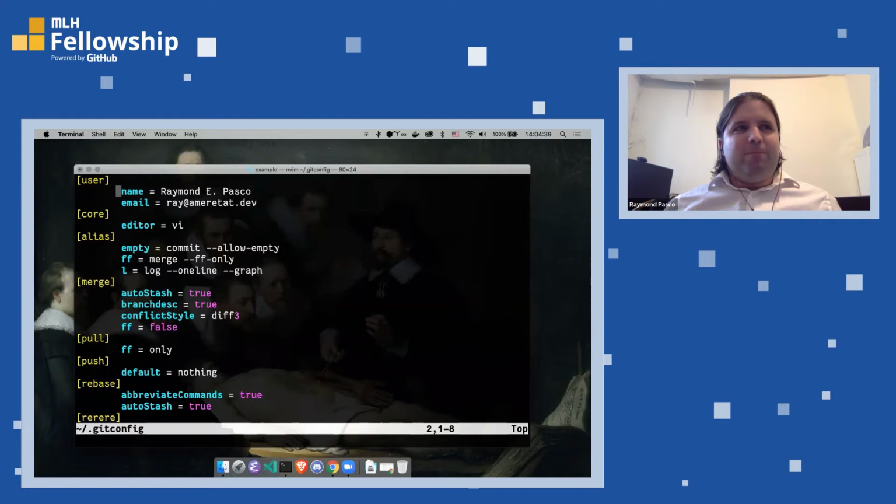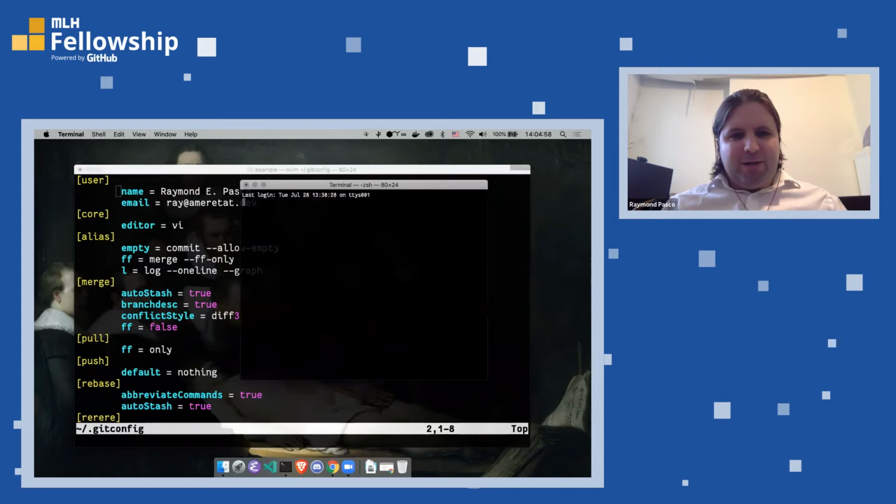It makes Git only use repository local configuration names and emails. So if you're constantly switching between names and emails, and you don't want there to be a global one that could potentially mess you up, you can set that setting here. I don't remember the exact name of it.